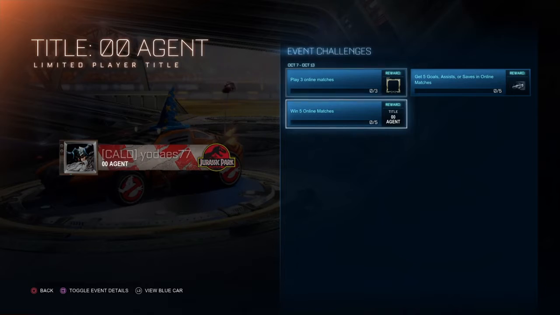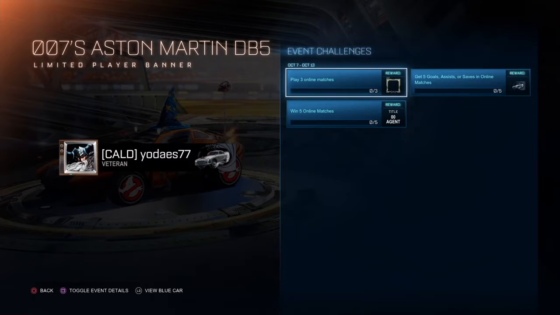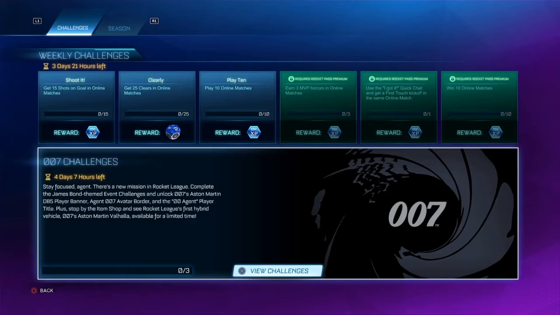I want to look at some 007 challenges. Whoa, that's cool. Get 5 goals, assists, or saves in online matches. Play 3 online matches. And win 5 online matches for the title 00 agent. Cool. Cool.